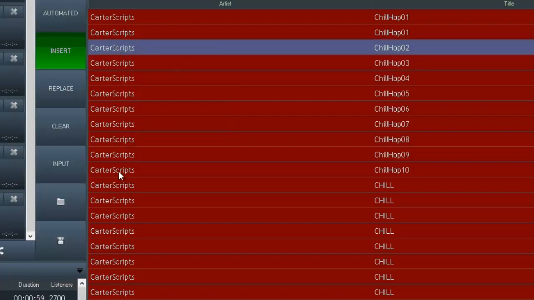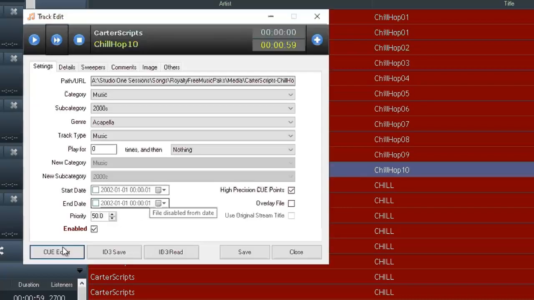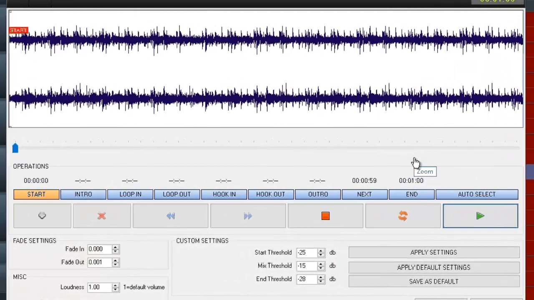You would have to go to a song, let's go to one of these, and click on the cue editor. You would have to select intro, and then click up here and hold and wiggle. You would have to select where that intro starts.